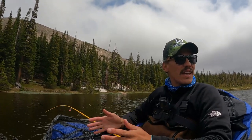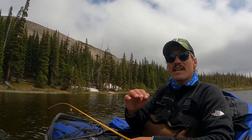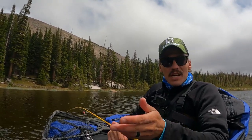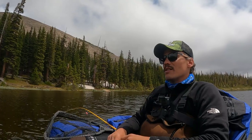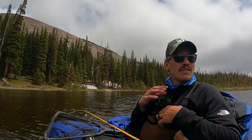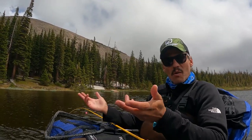Well, as you can see, we are back on the little lake. We actually gave the big lake a good 45 minutes of fishing, and I didn't even get one bite. I fished the perfectly deep part that I had scouted out before this little trip. And I'd ice fished that lake actually on my birthday. So if you go back and look at the videos on this channel, you'll see that was my birthday fishing trip. I did okay on that fishing trip. I figured I would do okay on this one, but nothing.